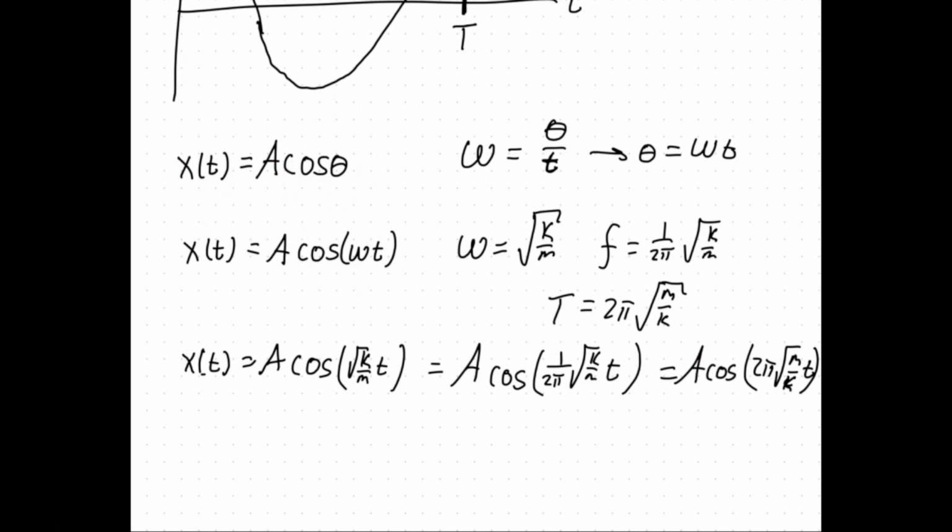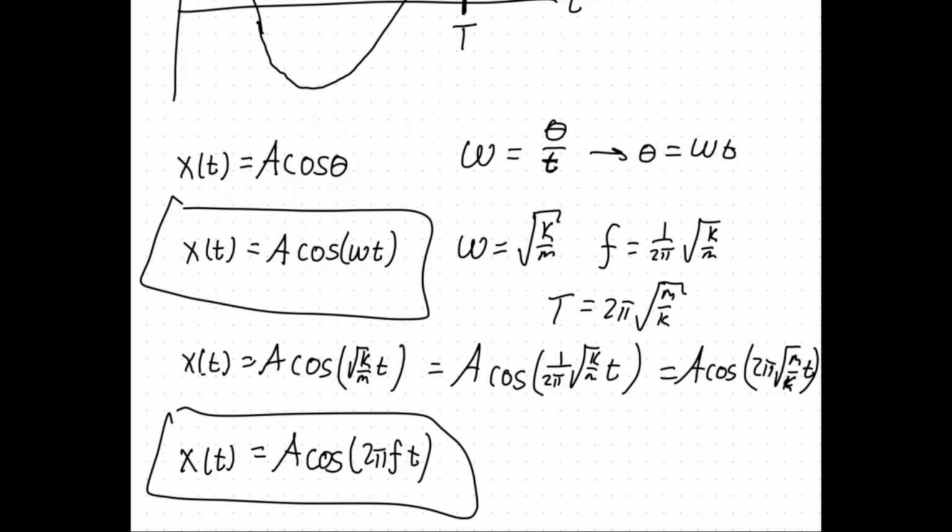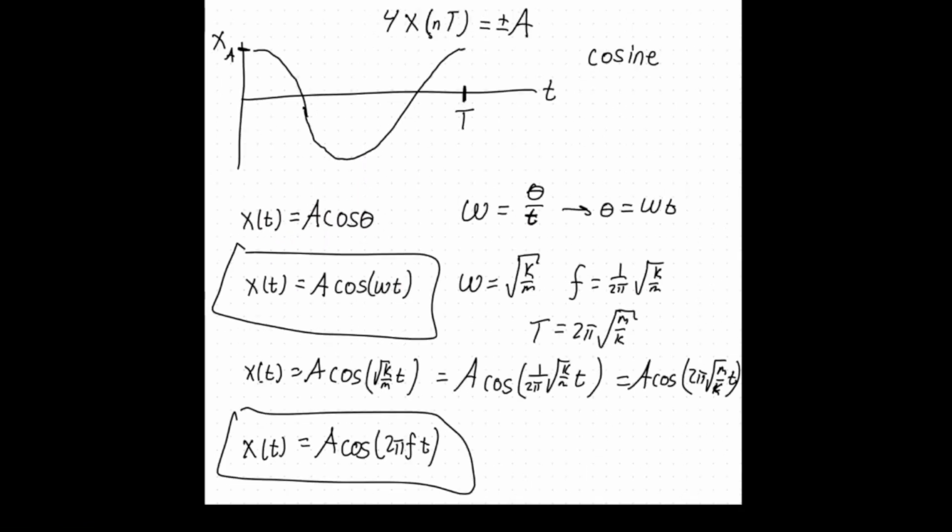Lots of different things can go into this, but I think the main equation that you should be aware of is either this one, or I think on the AP exam they give you x of t is equal to A times cosine of 2 pi f times t. That's what's probably on your equation sheet for the AP exam. So that is our position function, and it works out really well because it gives us the values that we're looking for. It's negative when we want it negative. It's positive when we want it positive. It works out just fine. But that is our position function.